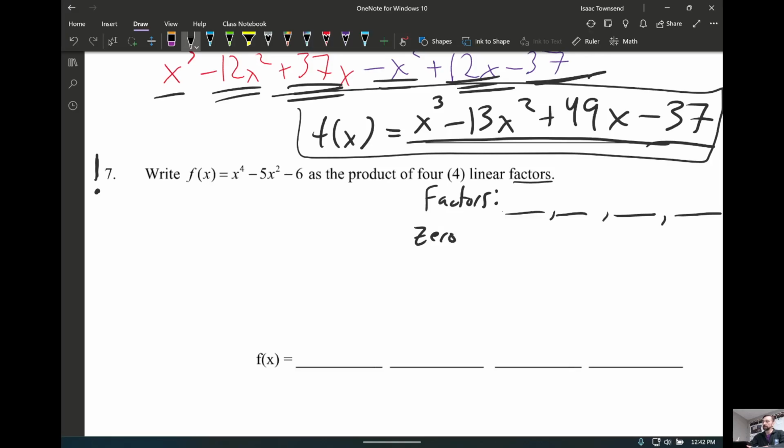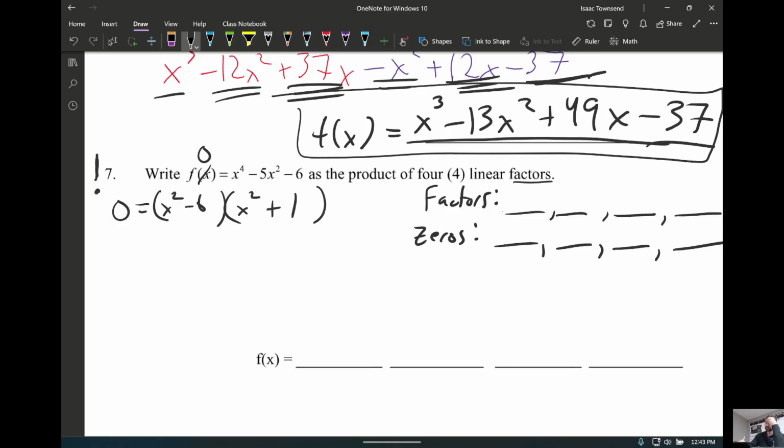Which are easy to make if we can come up with the 4 zeros. Because if you have zeros, just do x minus each of those and you've got the factors. This is not a quadratic, so like the first couple we looked at, that means it has to be rigged to be set up to factor. Always factor completely if you can.